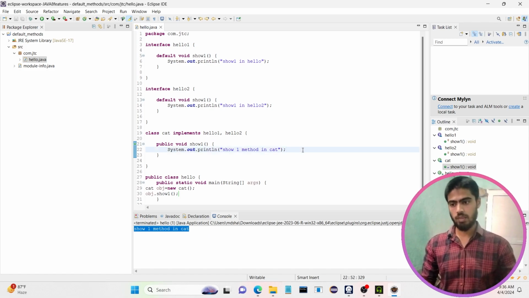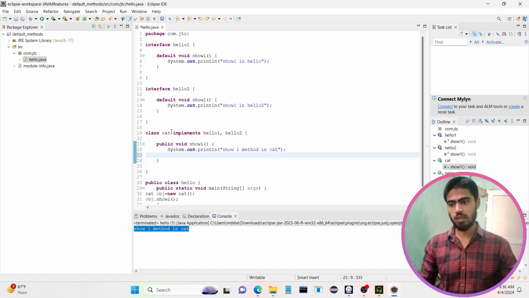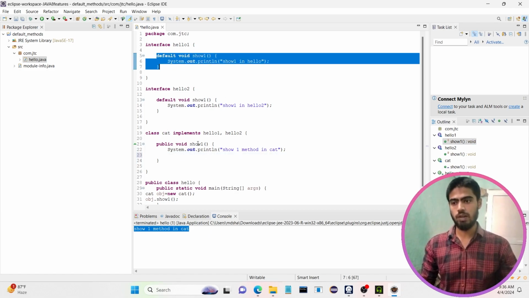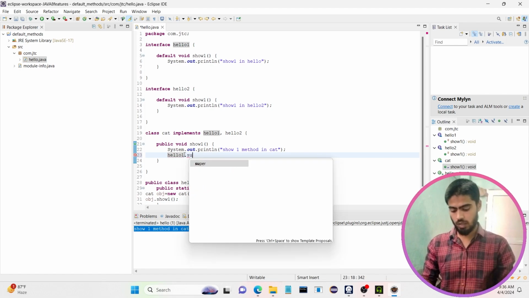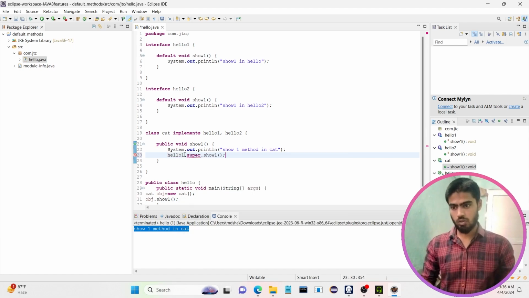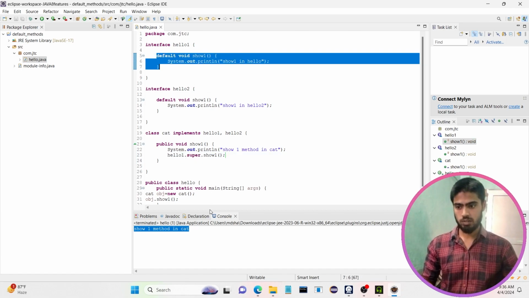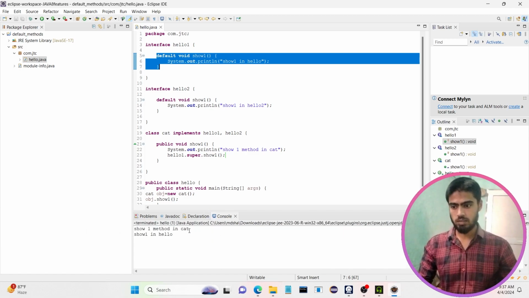So let's say in Hello, from this class, we want to invoke the method of the Hello1 interface. What we can do, as we have seen, is write Hello1 interface dot, using the super keyword, dot show1. By writing this, the method will get invoked.